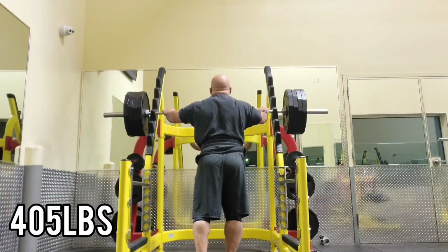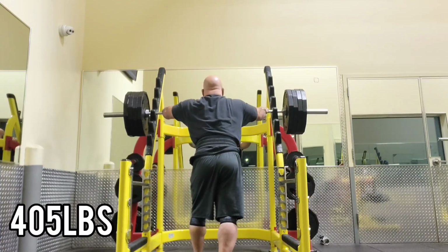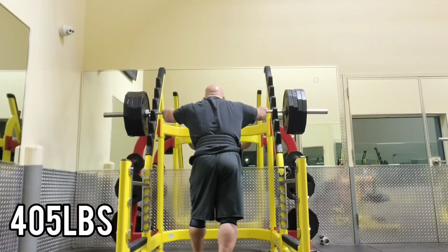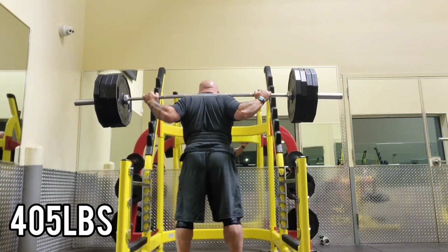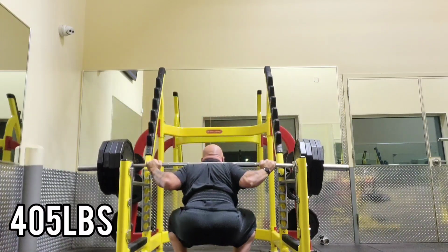Again, I have the lever belt, which is a no-name lever belt. I do have Strong knee sleeves. Strong is the specific product from Mark Bell's company. And I have, actually, funny story, as I'm getting the 405 here.